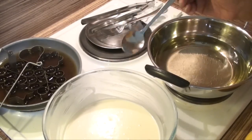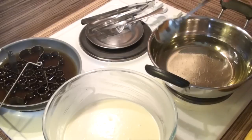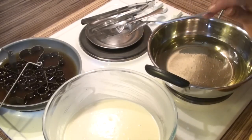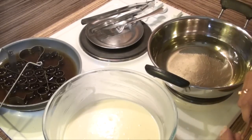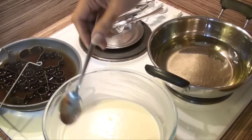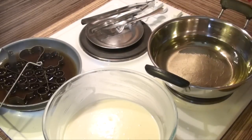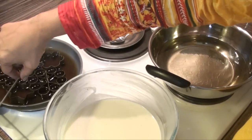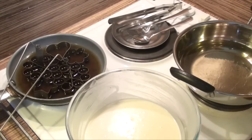This spoon, we'll have to now and then keep stirring this dough, otherwise the rice flour will get settled down, and again the consistency of the dough will change, so that batter will change, so that your murukkus might not come properly. So we need to keep stirring it once in 2 or 3 sets. You will have to keep stirring it like this. Remember, only if your molds are hot, they will stick to the batter and absorb some batter, and then they can be released in the oil here. So this is the basic procedure.